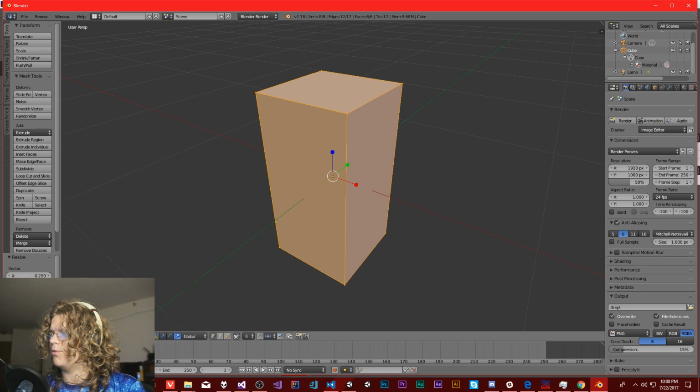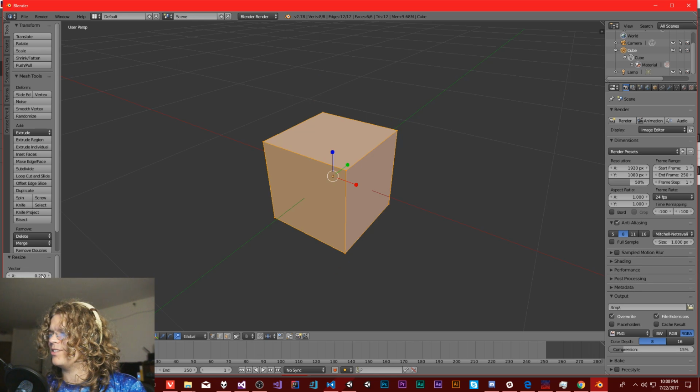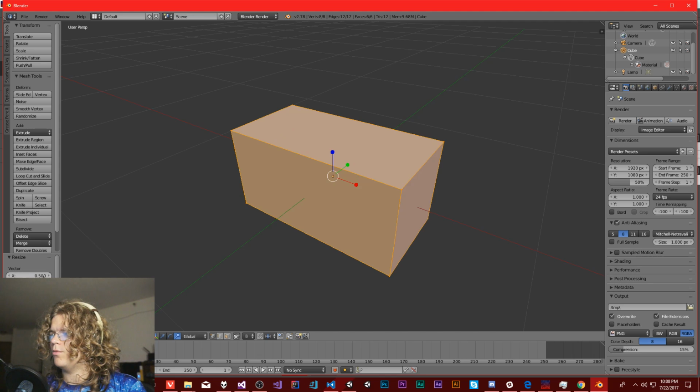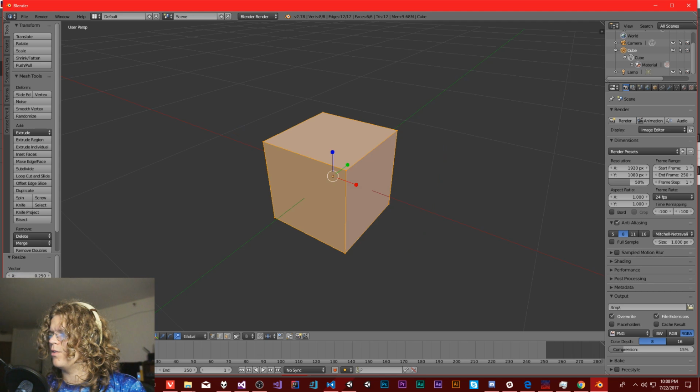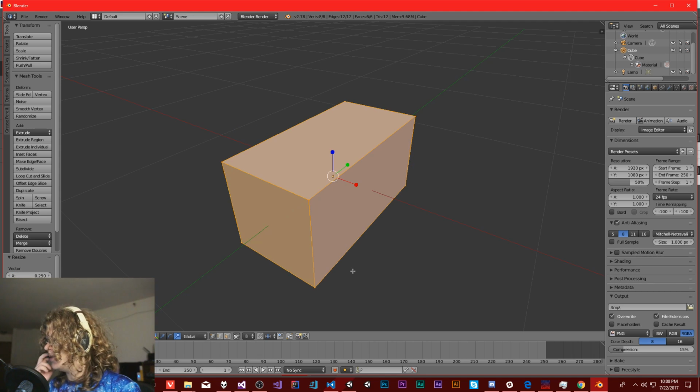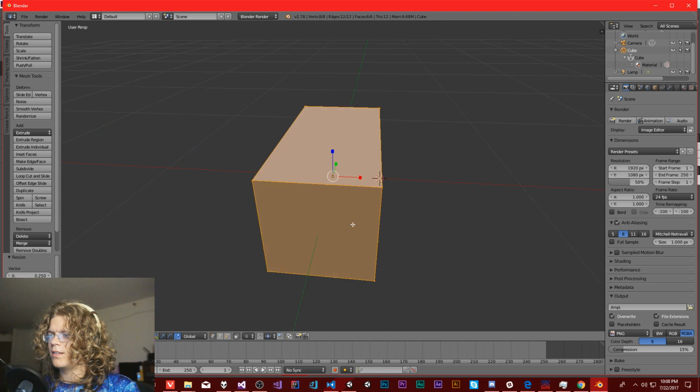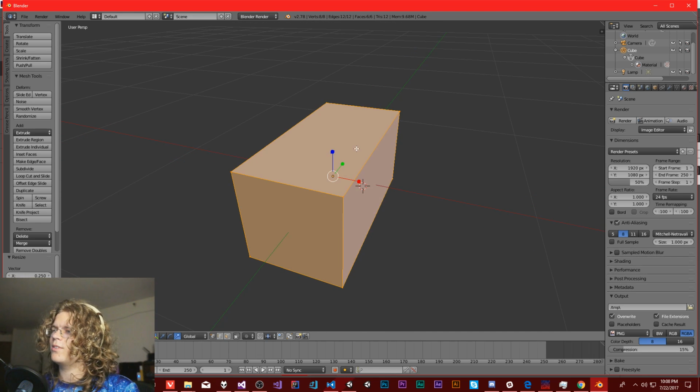Oh, that's the wrong one. Let's stretch it out along our y-axis. Sure. I don't know. Some of the things I just need to learn.